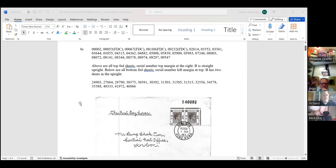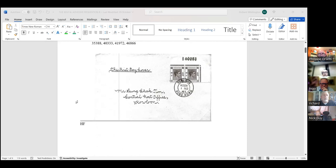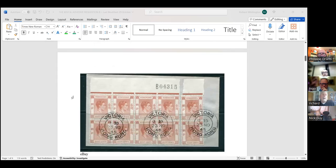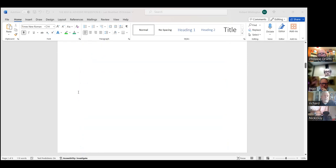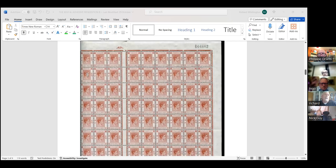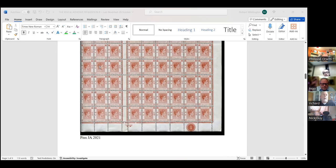Okay, got it. I sort of got these things together from various sources, including your good self, Ingo. Wow. I've only been looking at the requisition blocks. Because my interest is the delivery and what happened to all these deliveries, because quite a number of the deliveries never made it, and how it happened. So the requisition blocks and the numbering of existing ones and non-existing ones is relevant to that. But anyway, let's see.